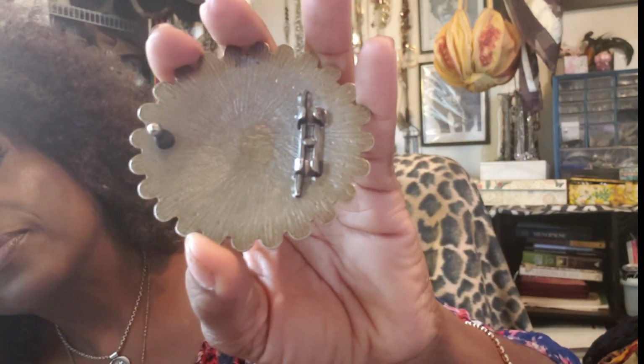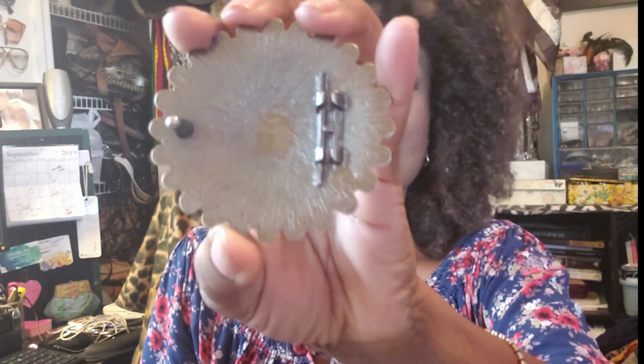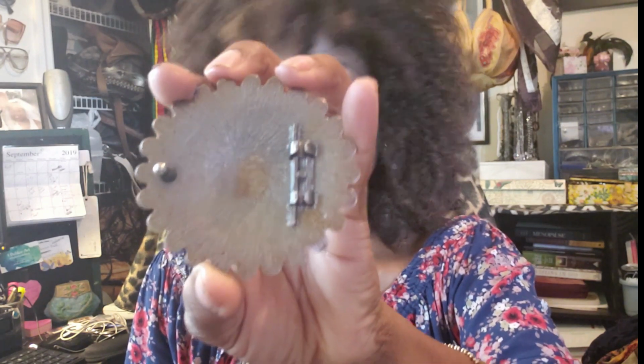The next one is this one. This is a little bit more dressier. Now this one is going to require, you notice it doesn't have the little hook. I don't know if I can have that repaired.